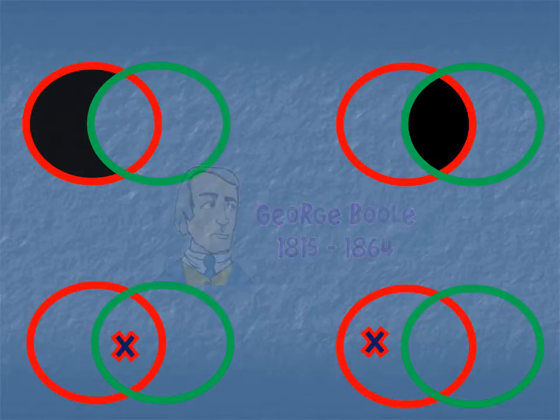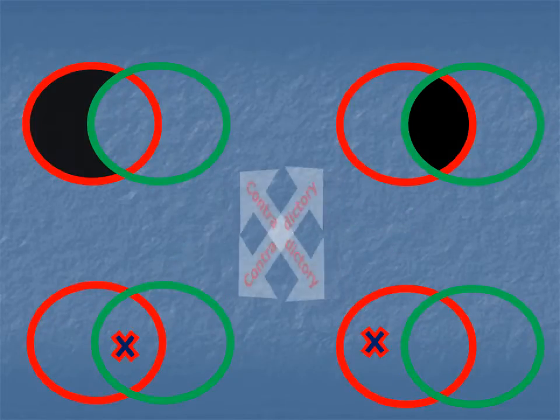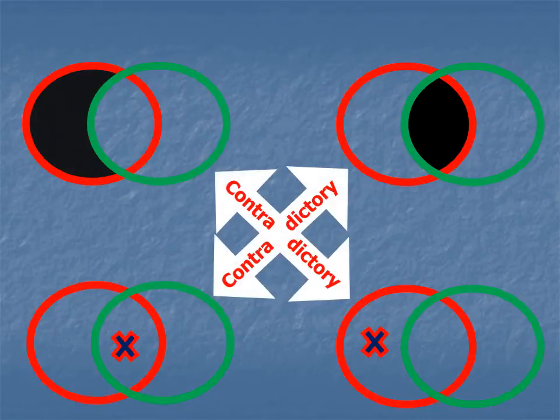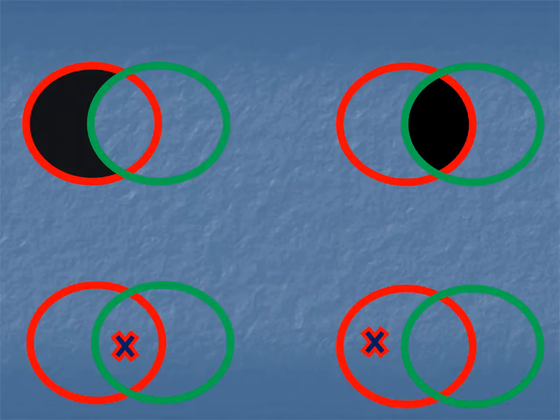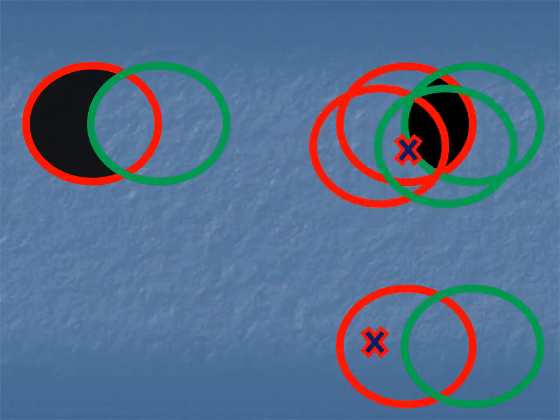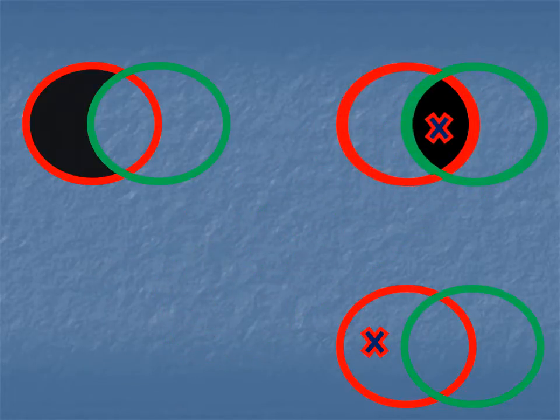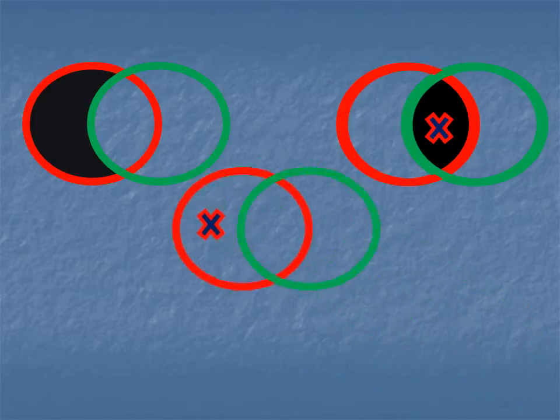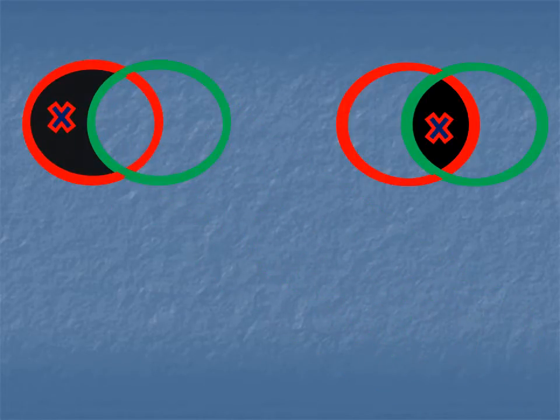Now, the only relationship on this table that George Boole recognized was the relationship of contradictories. The A's contradicted the O's and the E's contradicted the I's. And it's actually not too hard to see why that's the case. If you put the sentences right over top of one another, you have one sentence putting an X precisely where the sentence above has a space blocked out, indicating that nothing should be there. And the same thing goes for the A sentences and the O sentences.